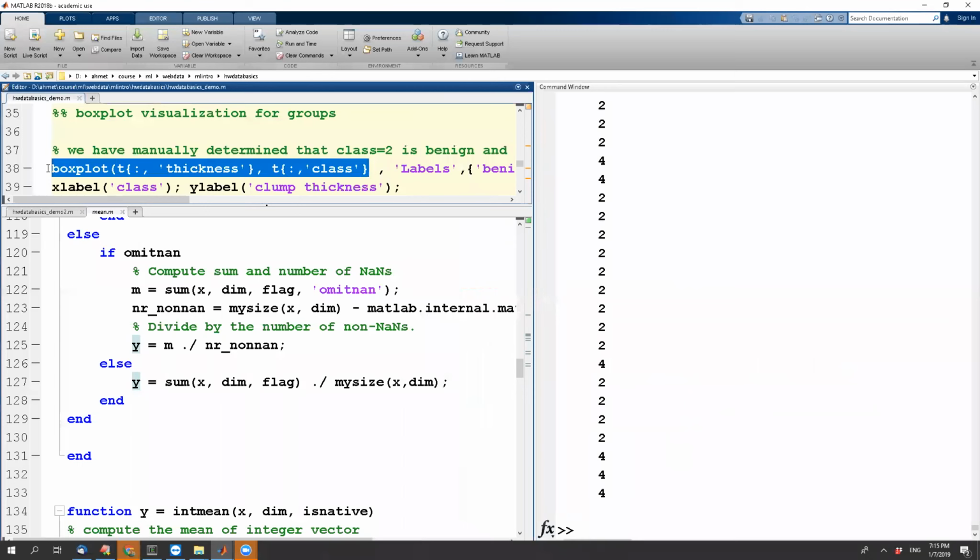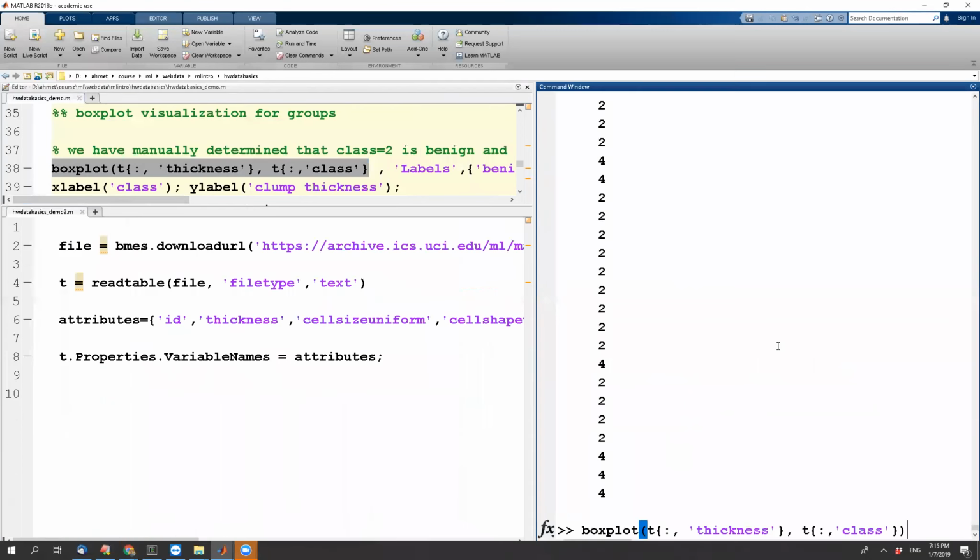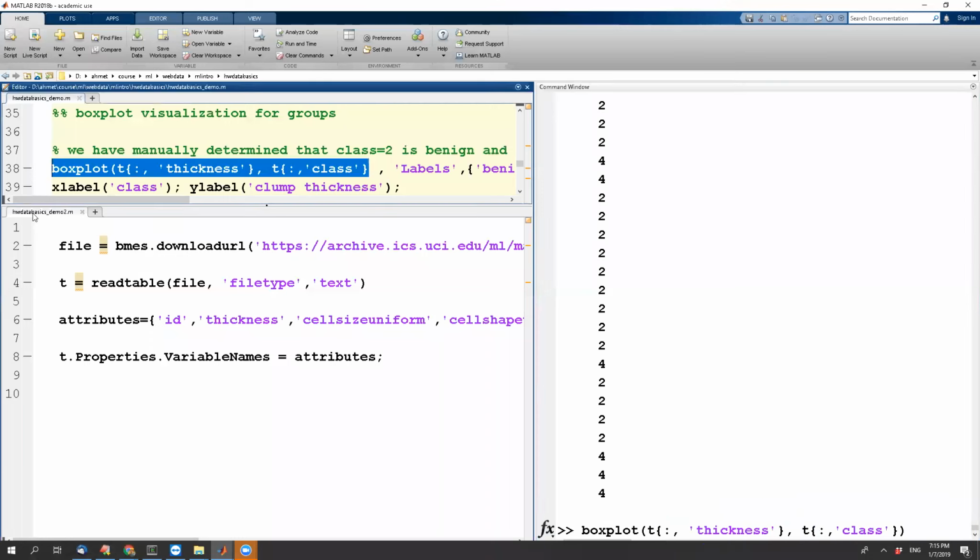Let me work in the command window. The thickness column and the class labels. Let me put this down here so you guys can see it better.